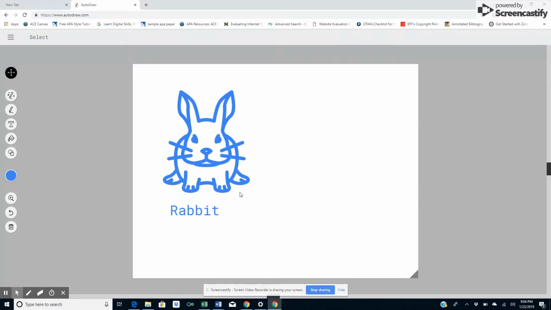Now, if you wish to color your rabbit, you have to use the fill tool. So we're going to make this a pink rabbit. So I'm going to click fill, and then I'm going to go change my color. If I click the forward and back arrows, I get more selection of colors. So I'm looking for kind of a lighter pink. I guess I'll go back to this one. It's kind of a lavender pink. I'm going to choose that. Then I'm going to make sure I have the bucket chosen. Then I'm going to click on the rabbit, and then I will get some color into whatever I've drawn.